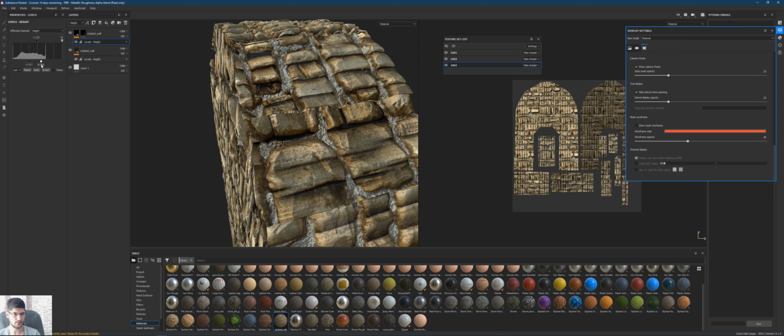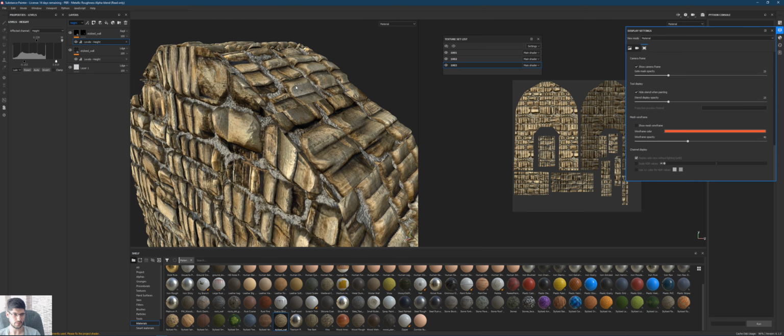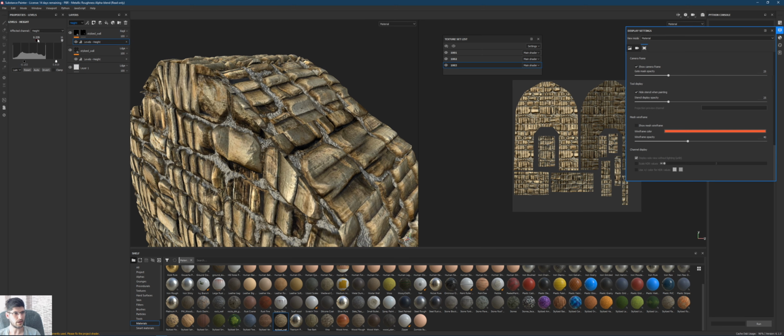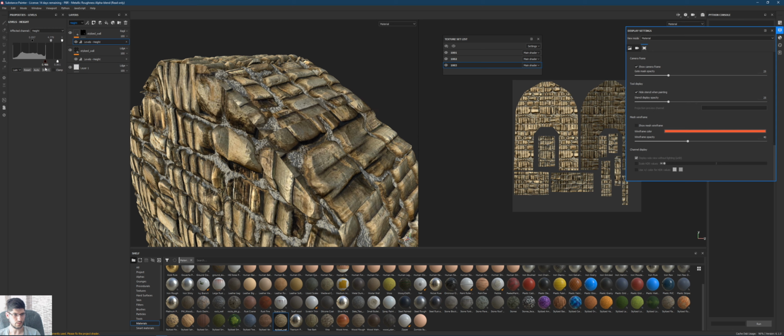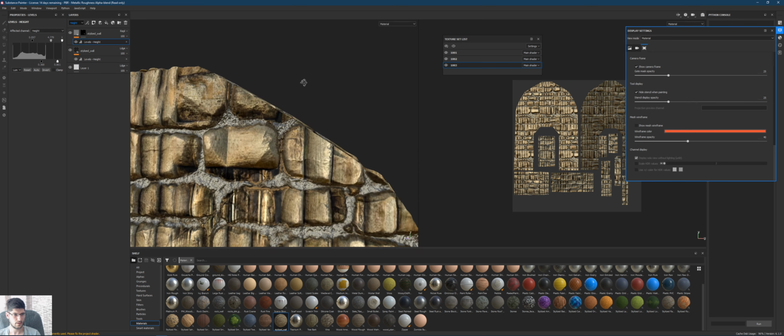This is not doing anything, because one other thing that we need to do is we need to make sure that this is replacing. Sorry, yeah, that's why it doesn't work. So now, as you can see, whatever we do over here, it will affect the mesh underneath. So it's all about balancing this out a little bit, right? So you want to play with these settings. So maybe something like that.